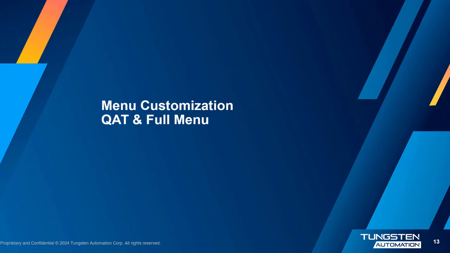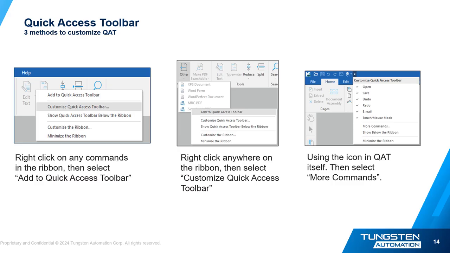To further enhance user productivity, the next new enhancement in Power PDF allows users to fully customize the main menu and the quick access toolbar. Previously, only a few tools could be added into the quick access toolbar, but now any menu items could be added into this toolbar, so a user can easily add all or any of the tools that they may use often and quickly get to them on the very top of the menu bar.